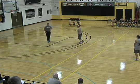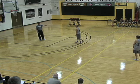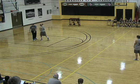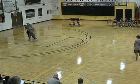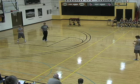I'm going to talk about this quickly, and I'll come back and hit it a little bit more tomorrow. You will literally keep running down the middle of the floor all the way until you get right in between these two marks on the free throw line. And from here, then you're going to start moving yourself over to the block. I'm going to talk a little bit more about that in a second, but it's a really important point for us to get the ball inside.